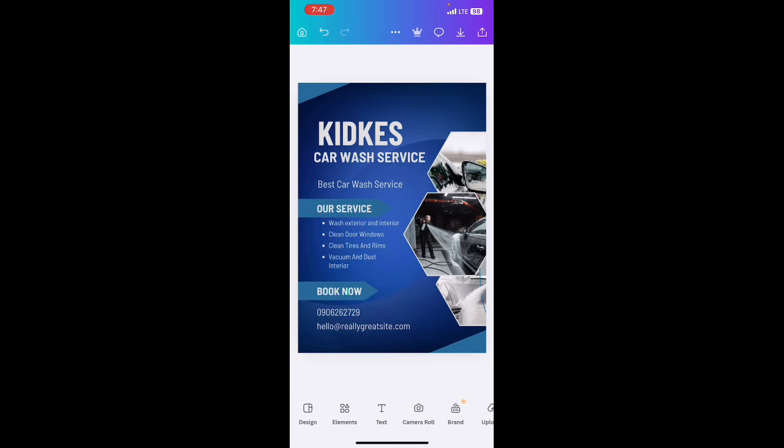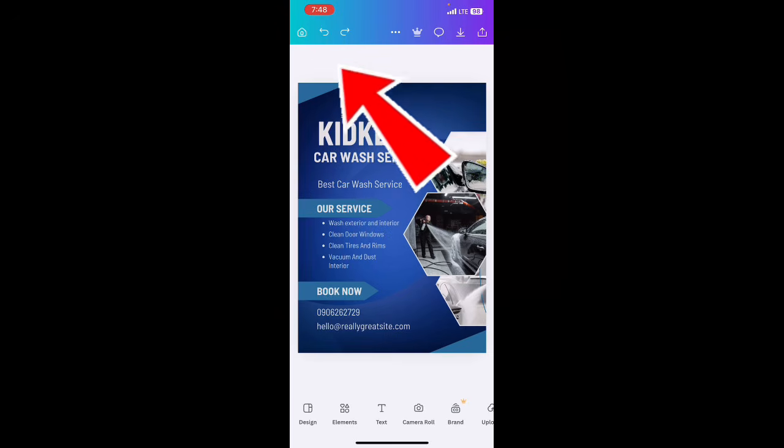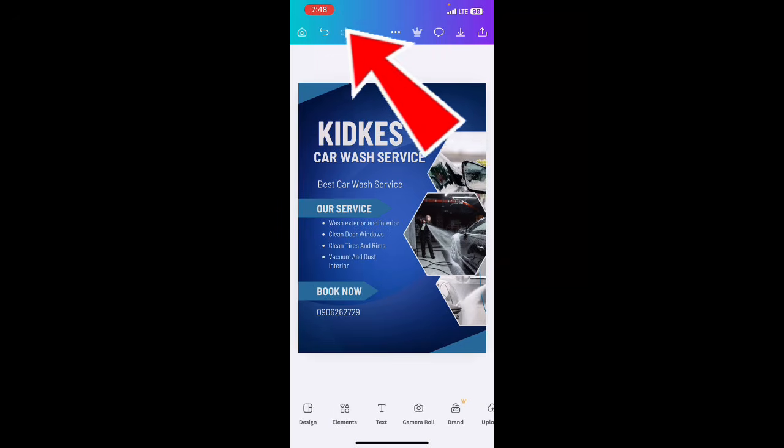But in case you're not interested in that, you're okay with just the number, just click on it and then click on the delete icon. Same thing applies to any aspect of the flyer you are not okay with. You can simply just click on it and delete. And in case you deleted something you don't want to delete, come to the top over here where you have this undo icon. So just click on the arrow and now you have it back. And in case you want it deleted again, you can just click on this redo.